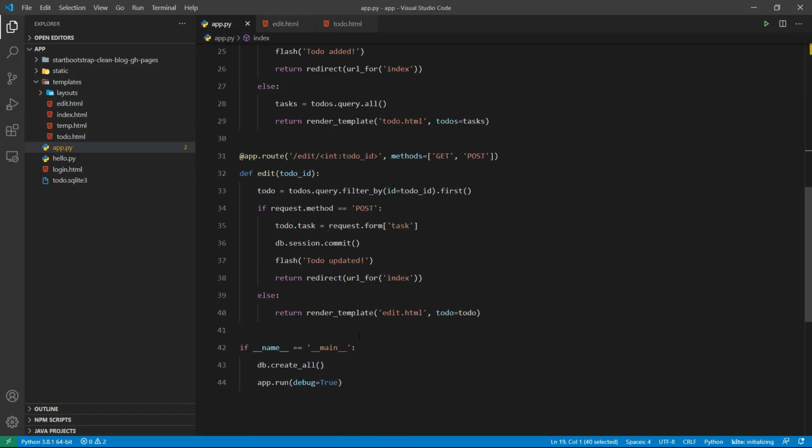Let's go to our app.py file, and here we are going to add a new route.